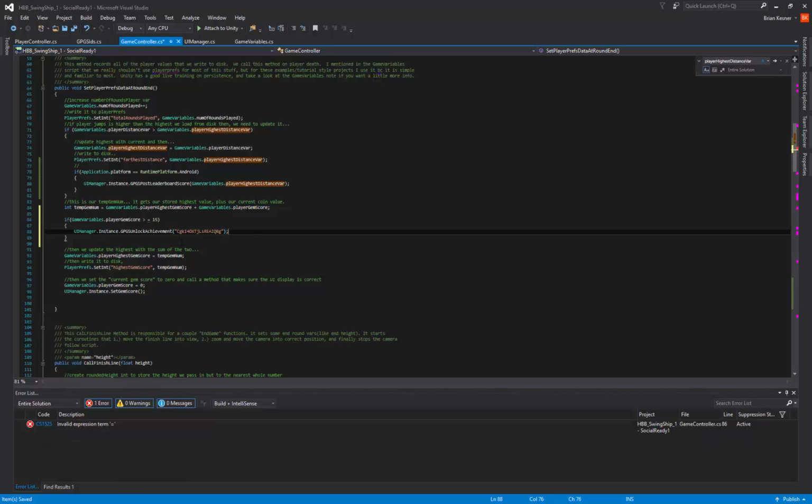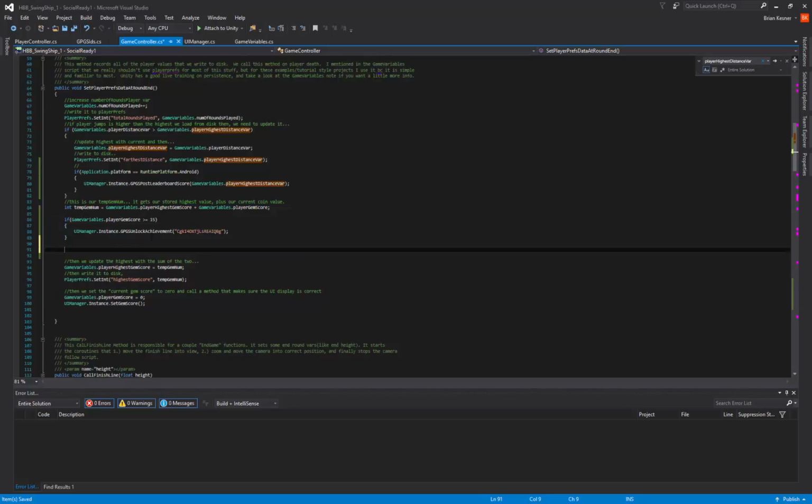Now, we could also store some values to say, hey, they've unlocked this achievement, don't do it again. But the truth of the matter is, you can't unlock an achievement twice. So this isn't much extra work just to have this in there. So we won't worry about that for now, because we're doing just a basic approach here.